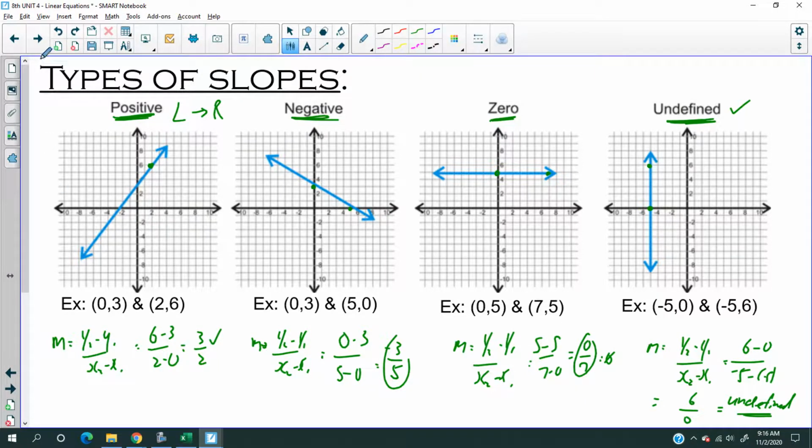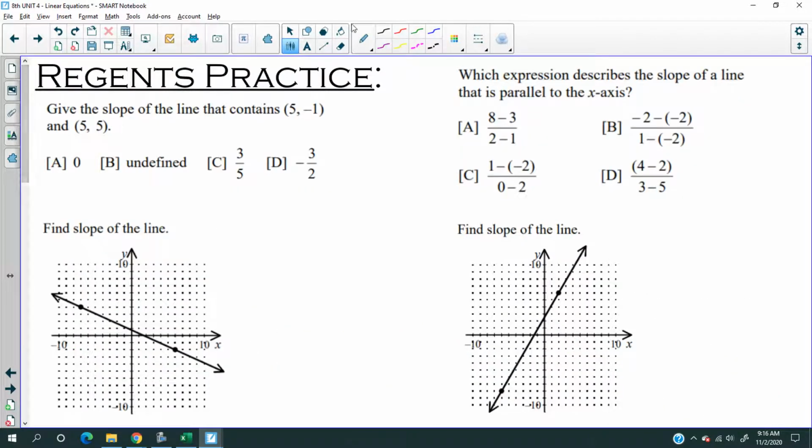So just keep your eye out, okay? In other words, if you see this, that's your answer. If you see this line, there's your slope, there's your answer. If you get this, zero slope, not no slope, the slope is 0, okay? This last one, undefined. If you see something over 0 as a denominator, the slope of this line is undefined, okay? All right. Now I got some regions questions for you, so let's see.